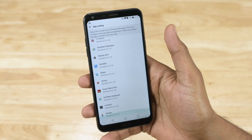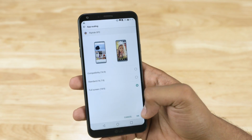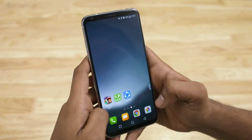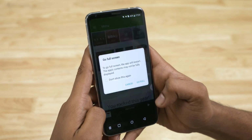Like for example, one of the issues I had with the interface back when I was reviewing the Q6 was that forcing apps to scale to the 18:9 display was a lot harder than it was on, say, a Samsung phone. Now this is something LG has elegantly fixed with a 4-scale shortcut on the navigation bar. By the way, this is Android Nougat and LG promises a quick update to Oreo soon.